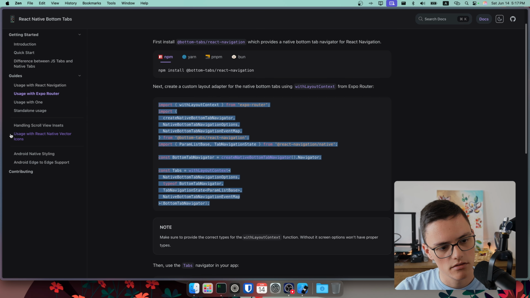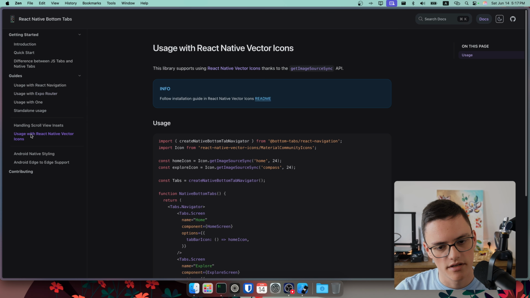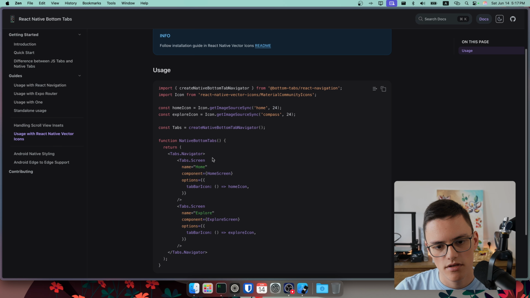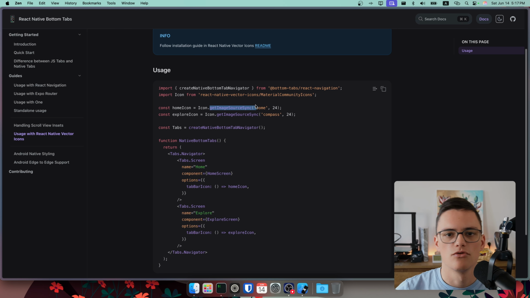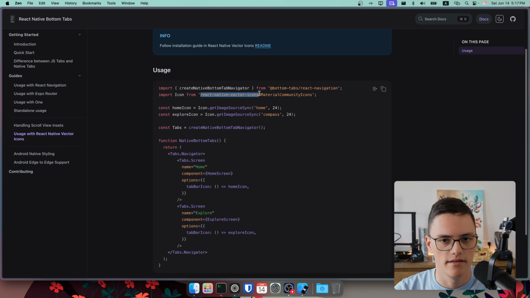If I go here, we have usage with React Native vector icons, and we need to basically get image source to use it in a native component, and that function is not exposed with expo vector icons. And we just get the runtime vector icons from it, and we cannot use them. So I have two options here. Either replace my icons library with React Native vector icons, which I don't want to do for 4 icons in the tabs bottom tabs navigator.